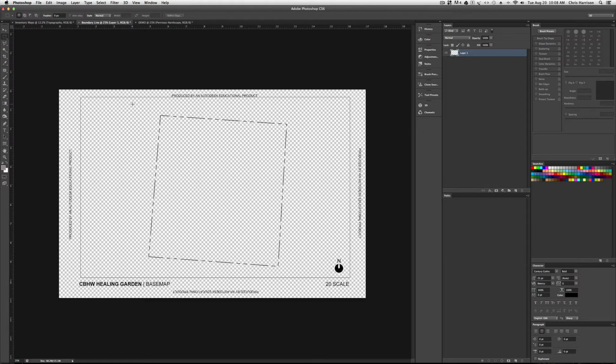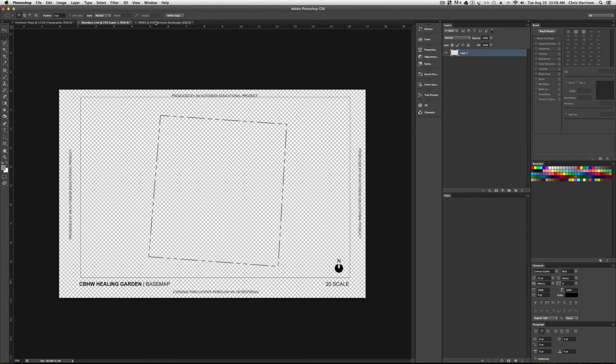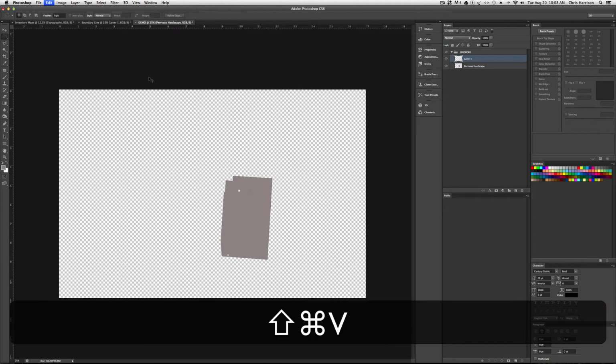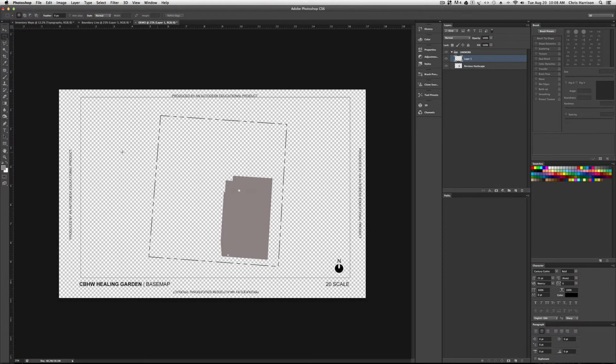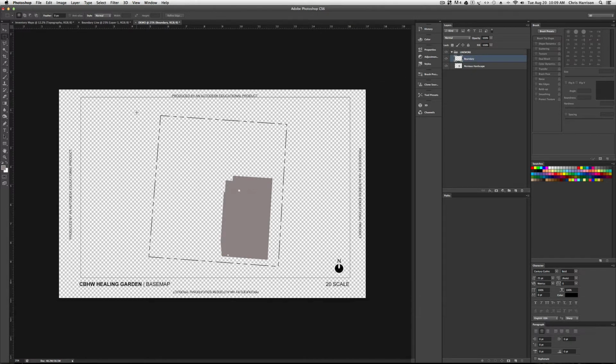And once you bring another one, I just open it the same way. Control A, copy, and I'm gonna do a Control Shift V for paste in place, and you'll see that it drops in the same place every time, so you don't have to worry about alignment. It's there. And I would do the same thing. I'll call this boundary. Use my marquee tool and get rid of everything else that I don't need. Control Shift I, delete.